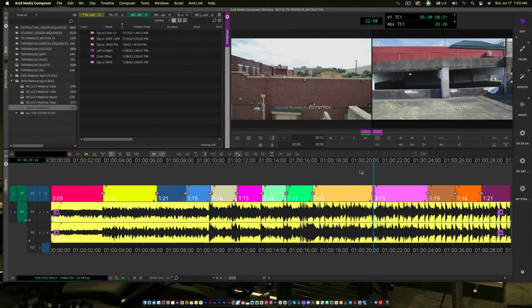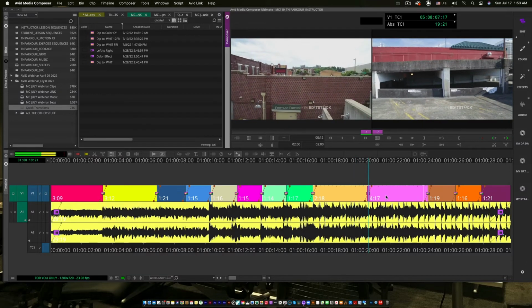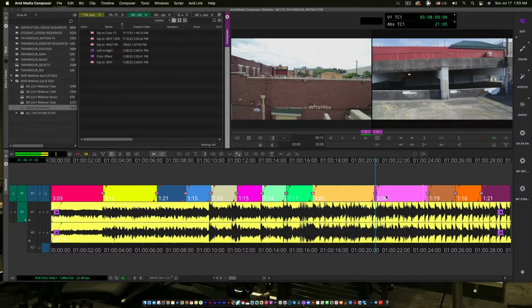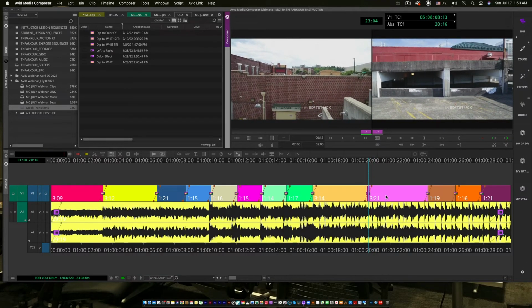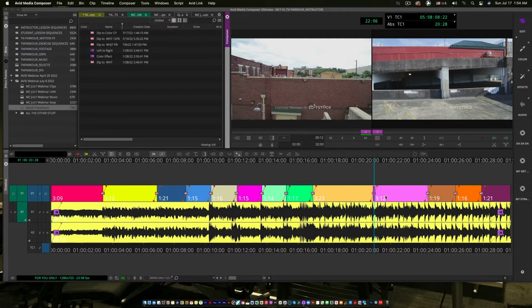But the most important, and the one I like a lot, is the dynamic trimming. And the dynamic trimming presumes that I'm going to use the J button to move to the left and the L button to the right. And if I hold down K and J, I go slow speed, half speed, scrub it. And if I do K and L, I scrub to the right. And if I hold down K and tap J, 1 frame at a time, and I hold down K and L, tap 1 frame at a time, L.